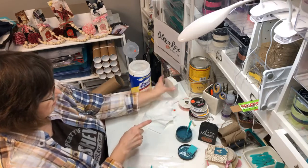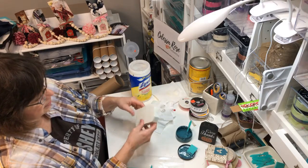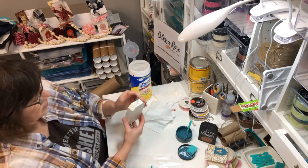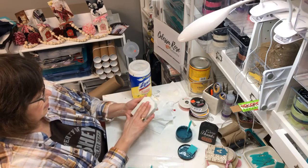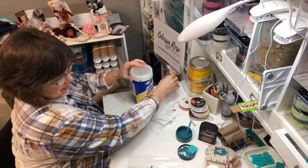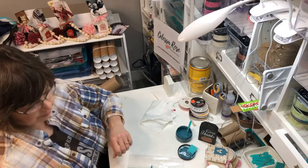So let's see how this is doing. I can still kind of see the words on there, but I think it's going to be okay once we get all the stuff on it. Okay, we're going to let that dry a little bit more. In the meantime, we can make our pom-pom.